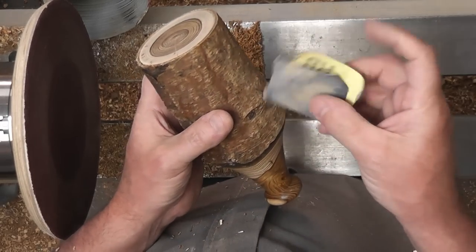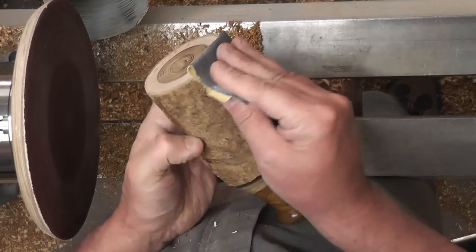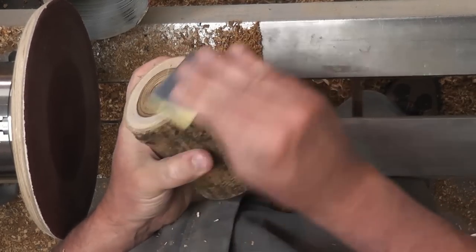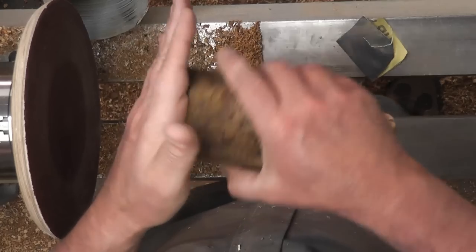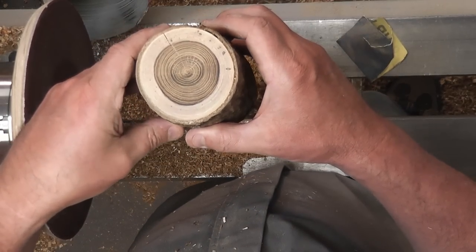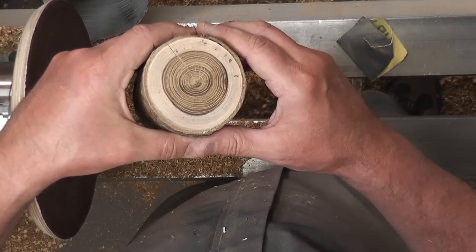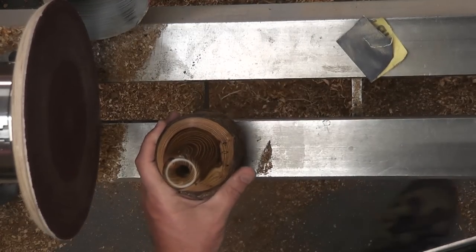I'm just going to take a little bit of abrasive to the very outer edge, just around here, because it's a little bit fractured. I don't want that. I want it nice and rounded almost. So just clean those fibers away. There we are. So you can see the finish there. We can add a little bit of wax to that if we want to, or a little bit of sanding sealer maybe. Let me turn my extractor off.